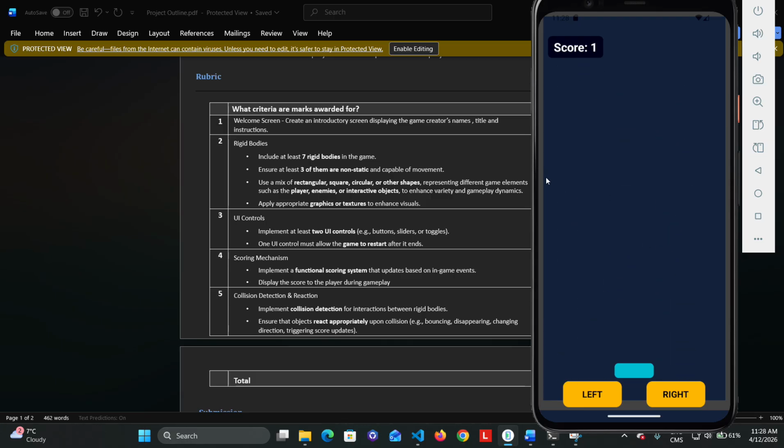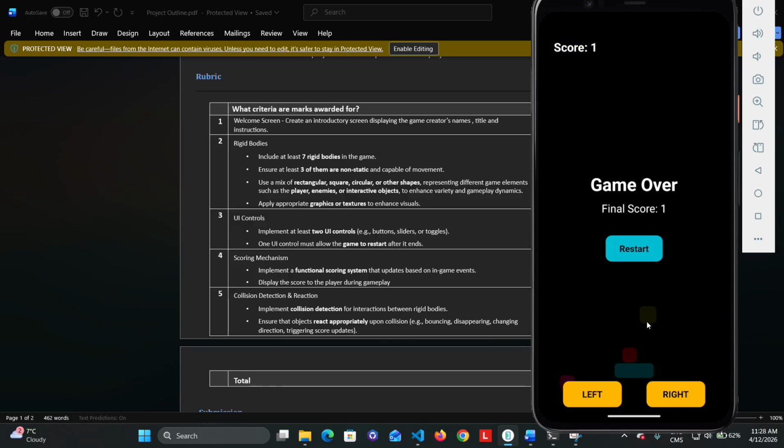So if we start here, we have the left wall, right wall, top wall, and the floor. Then you have the player, 1, 2, 3, 4, 5, and then we have 2 enemies, that will be 8, and then this will be the 9th, and there is one more, the 10th one, as an object.